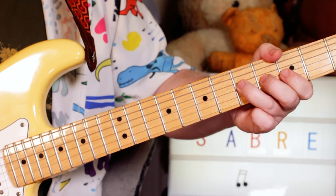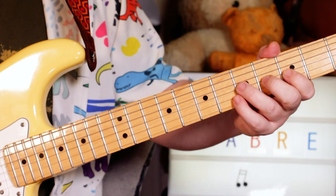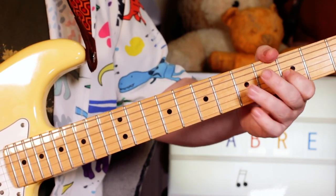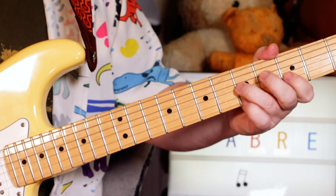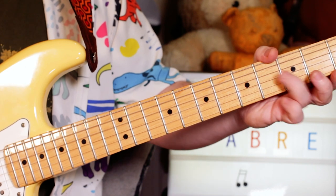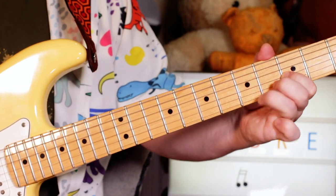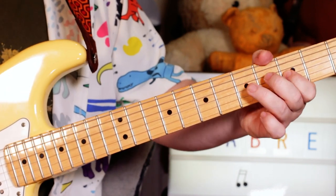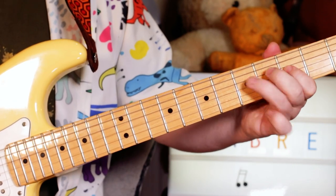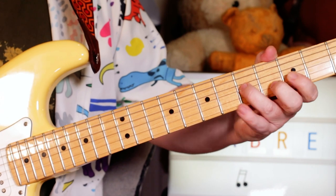And C and B flat. So I've got C, D, D flat, C, B flat. And C, B flat, C, B flat. So 5-3, 6-5-3, 5-3, 5-3.